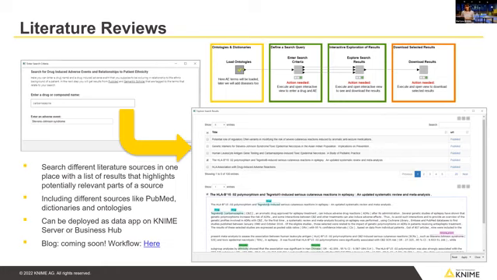It's using different kinds of synonyms and dictionaries and ontologies to create as good a query as possible for the search. Of course, it can be extended with some other sources. They could be Google Scholar, they could be clinicaltrials.gov as additional sources as well. So it's a basic example workflow that should demonstrate how this can be done in KNIME.